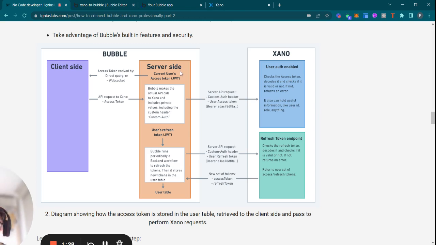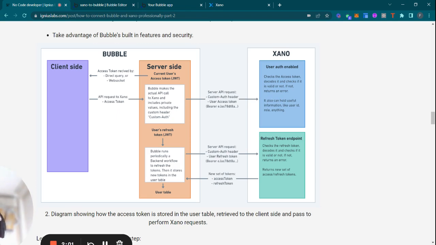So how is this going to work? We're going to store the access token and the refresh token in the user data table. That means that when I enter the app in my client side, I will request the access token as I'm loading my current user, which is me. And then I'm passing that access token to all the API calls we are going to make to the Xano side. Of course, we just pass this access token to the server side, and in the server side, the actual API call is built, as I said.